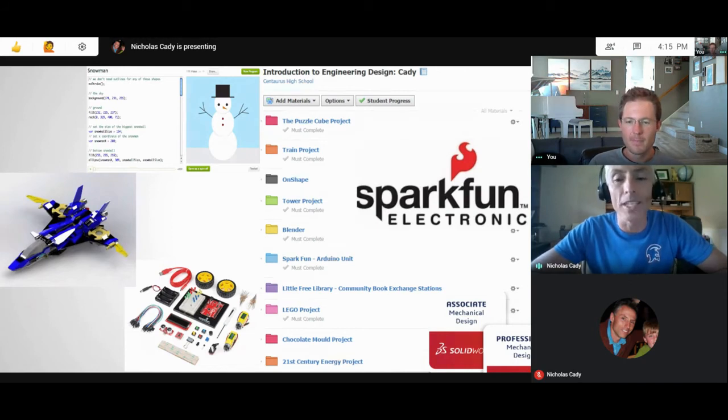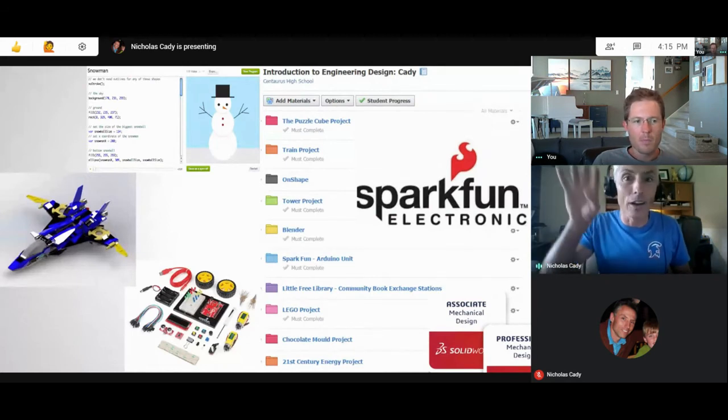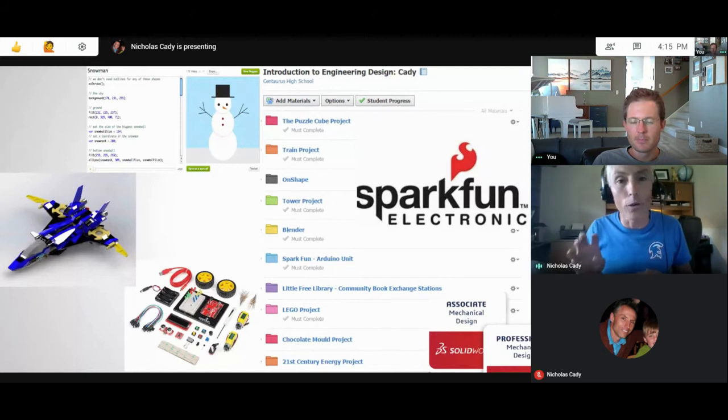We're also hoping to get into our SparkFun unit, which is circuitry, where the kids are building different circuits that have different functions, and they're having to put together the algorithm for it to get it to actually do what you want it to do. So they're going to learn a lot of neat things this year that most of them have never done before. And we're excited to be able to walk them through it.